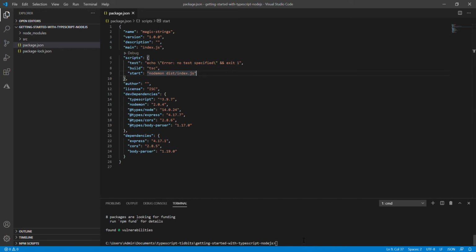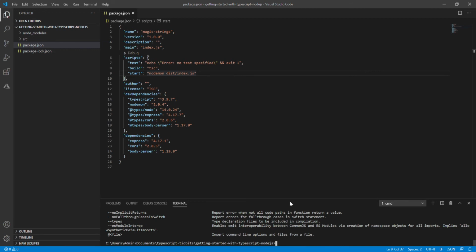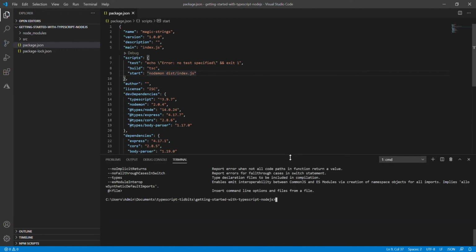Another thing you can do that will make this next step easier is I have TypeScript installed globally. If you haven't done it before, you can say npm install -g typescript.